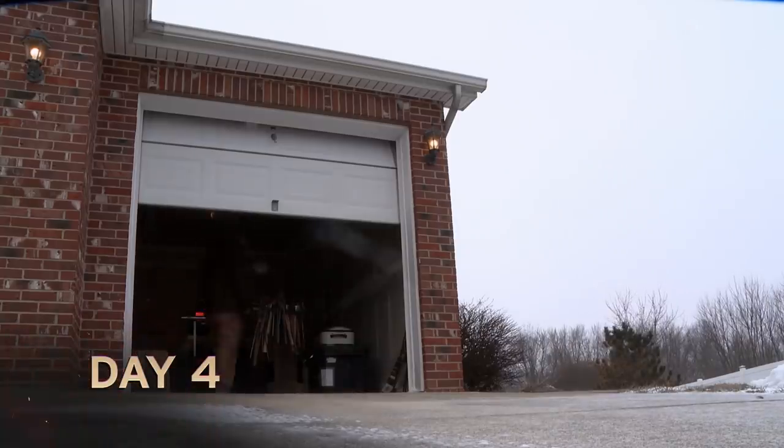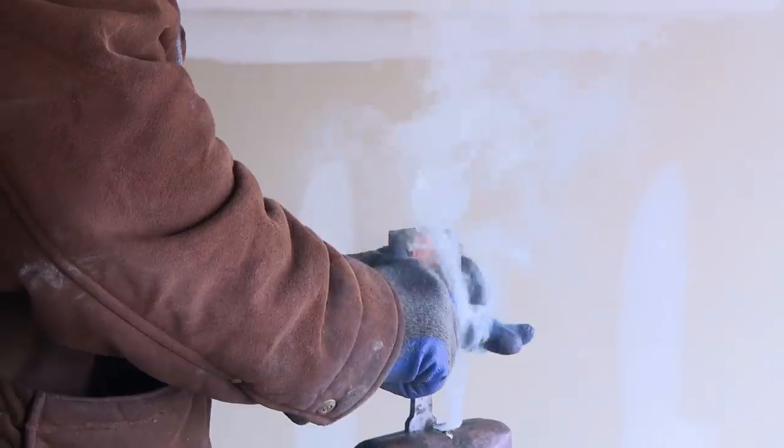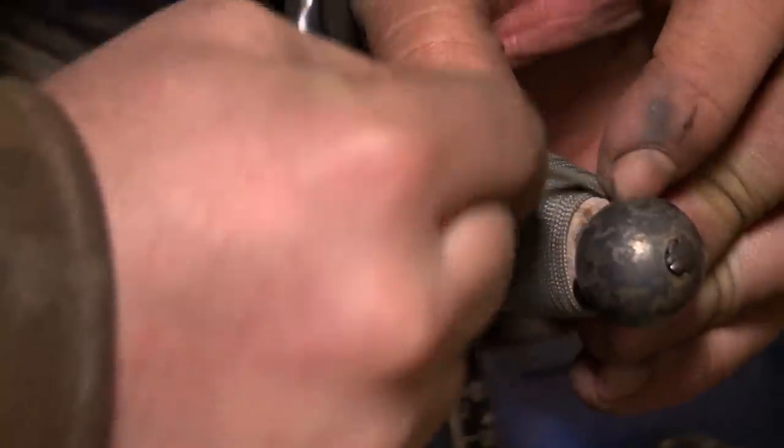It's the morning of day four. I didn't sleep very well. I still need to finish the pommel, I need to finish the cross guard, and I haven't even started the handle yet. Almost there — I can feel it. I definitely think this is a blade worthy of having me stand at the Air Force Anvil in the final round. It is an example of how I problem solve, how I look for solutions, and how I don't give up.